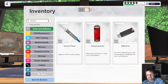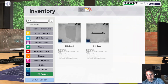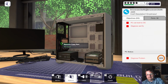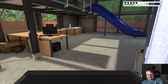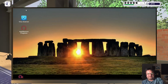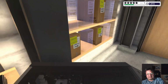Looks pretty clean. Let's see one of these PCI covers. Yep. And then install the PCI lock. This is the one that needs the motherboard, so we're gonna go switch you off. Just scan to remove viruses, that's no big deal. And I know I scanned you, so we shouldn't even need to install the virus scanner. It's literally getting paid $100 to run this. Takes just a few minutes, get clean, and that's it. I'll take it.